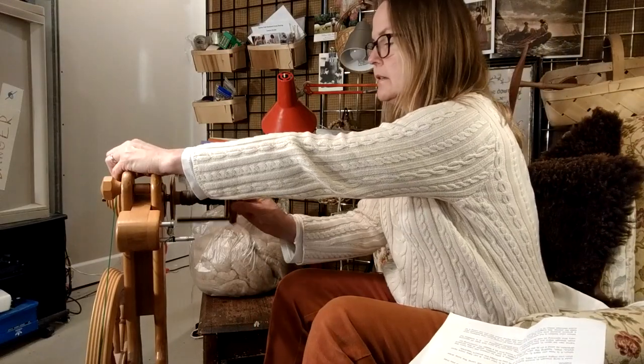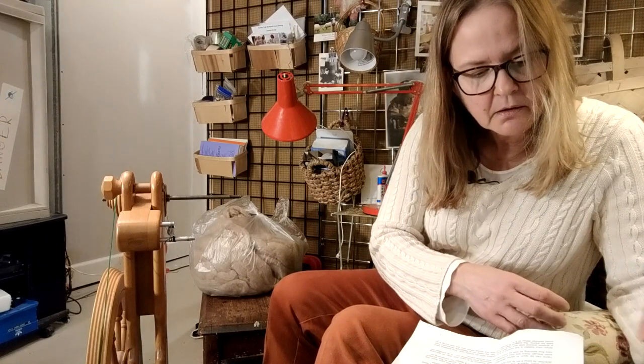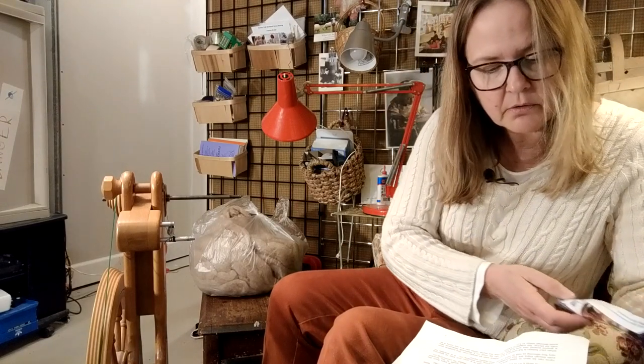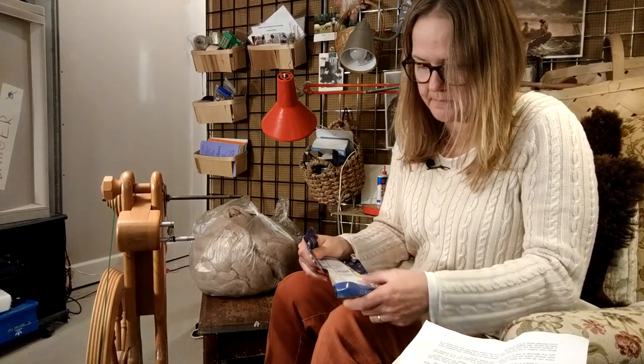So, take this off, because we're not going to need a flyer. I'm going to remove that. I'm going to remove this bobbin that's got some bits and scraps on it. Okay, so it doesn't really tell us here how to install the stylus kit, which is kind of an issue.